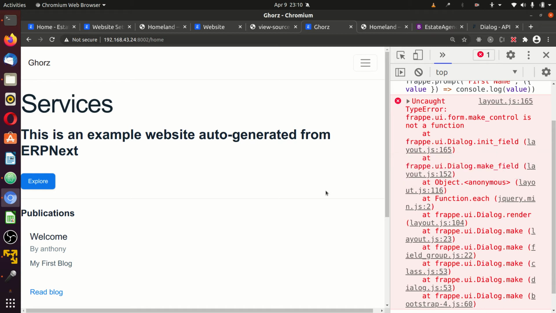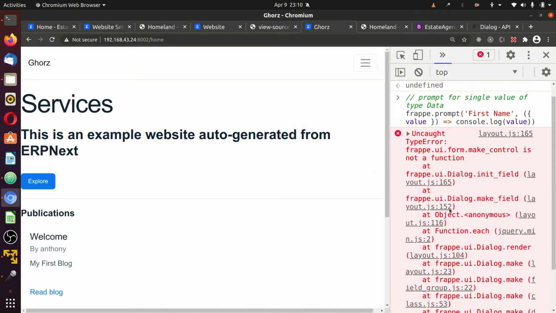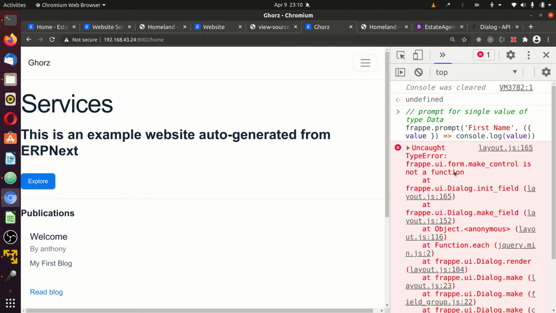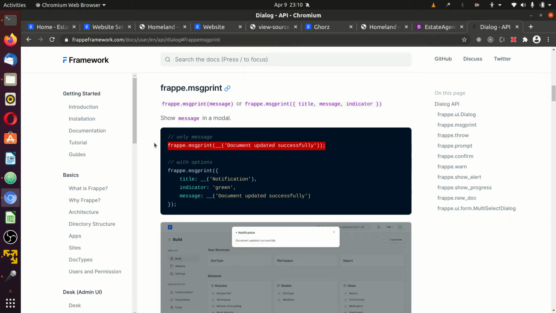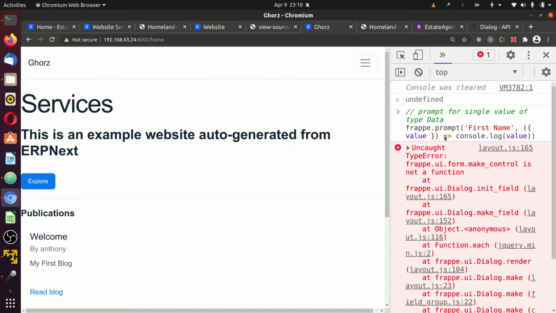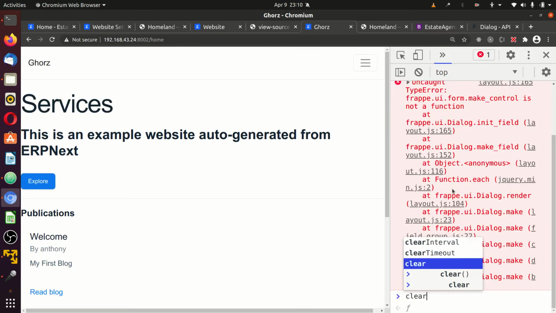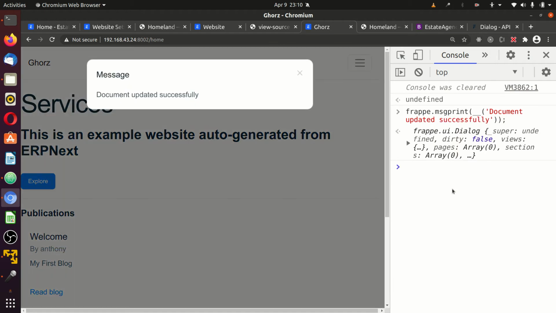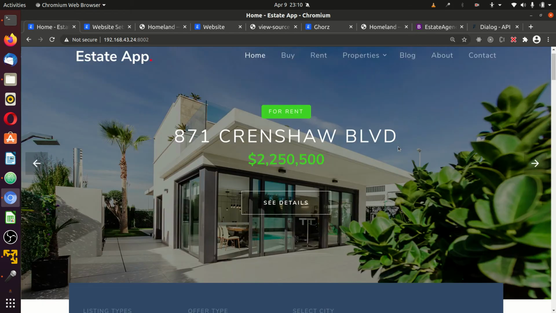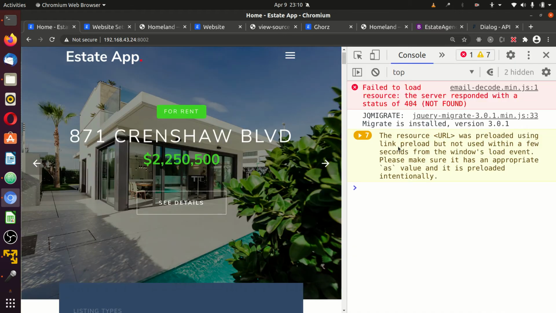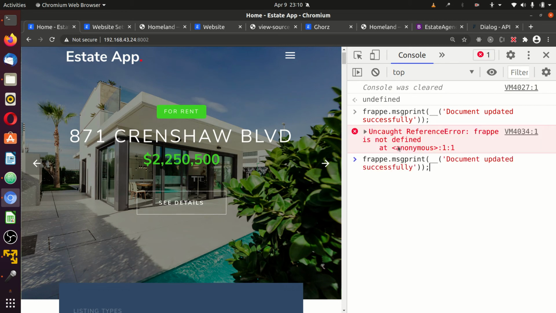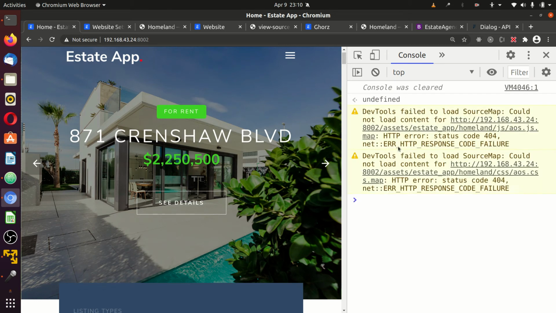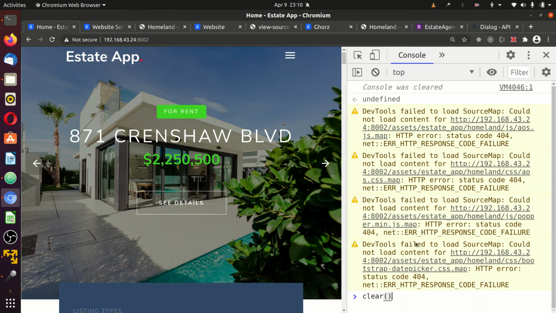But what I want to do now is such that we can access some of these facilities on our own page, because none of these facilities will even work on our own page. Normally, something like this msgprint should work normally on the Frappe portal itself. This should work on the Frappe portal, but on our own portal, we cannot use the facility. And how can we make use of this facility? I'm going to show you how you can do that, because it's going to make our coding easier.